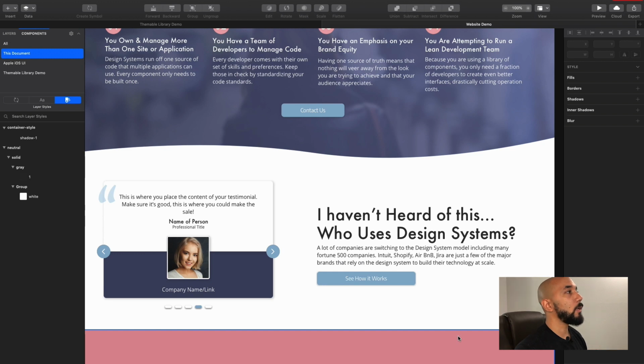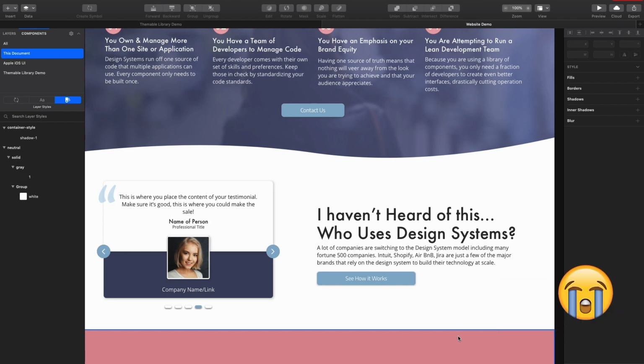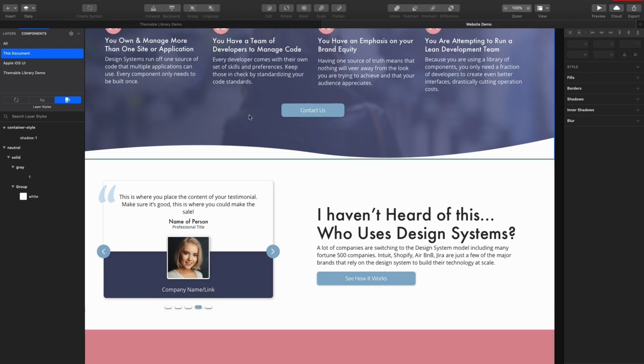Instead of having just drawn it on a page and then going in and saying, I need this to be white, and clicking on each one of them and changing it to white. If you imagine you have this component on 50 pages, well then I'm going to show you how to make an adjustment that's global from a component library, that will adjust across multiple projects and multiple pages. So let's dive into the actual themable library.